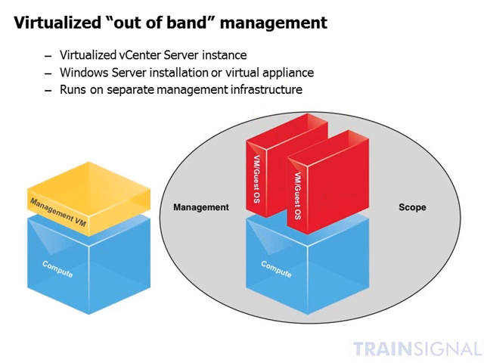In the second strategy, which I've termed virtualized out-of-band management, we're still using a virtualized instance of vCenter Server, and again, this can still be either an installation of vCenter Server on an instance of Windows Server, or it can be an instance of the vCenter Server Linux-based appliance. But in this particular case, instead of running the management components on the same infrastructure that it manages, there's a separate set of management infrastructure that runs these components. So we have some additional resources, and you can see here I've depicted some additional physical resources and then running the management components still virtualized on this separate infrastructure.